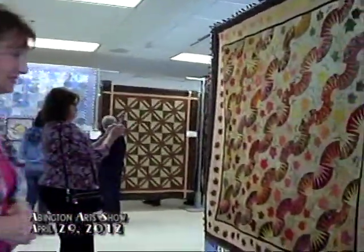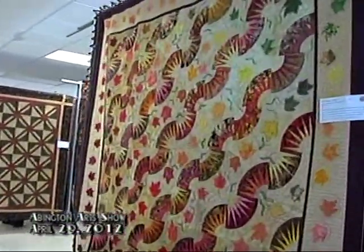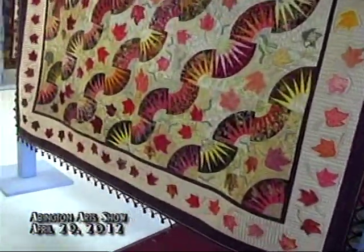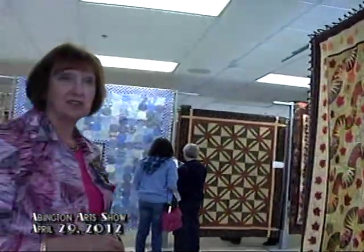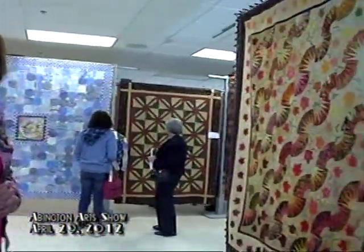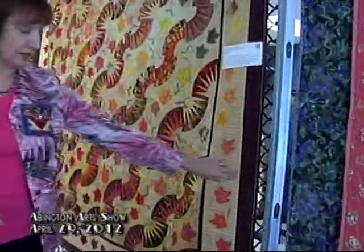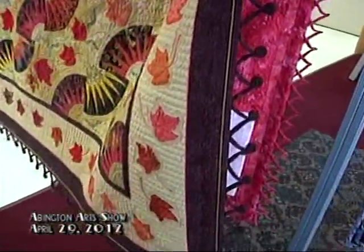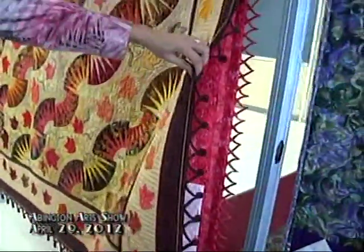This is my quilt called Sugar Maples and Nose Stickers. I do a lot of competition quilts. It takes me a year to make each one, and I send them to shows around the country, and I just enjoy getting the feedback from the judges and trying to figure out a way to make something unusual that the judges haven't seen before. So that keeps me busy. The different thing on this quilt is the edging. It's got a cording that's put on individually, piece by piece, with a curled tip on it.